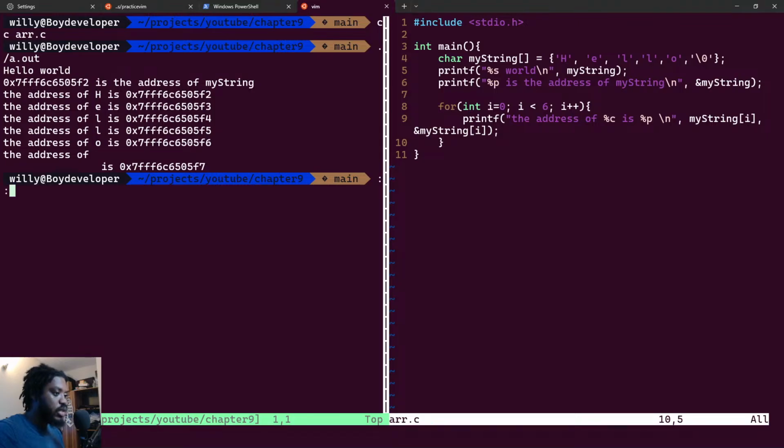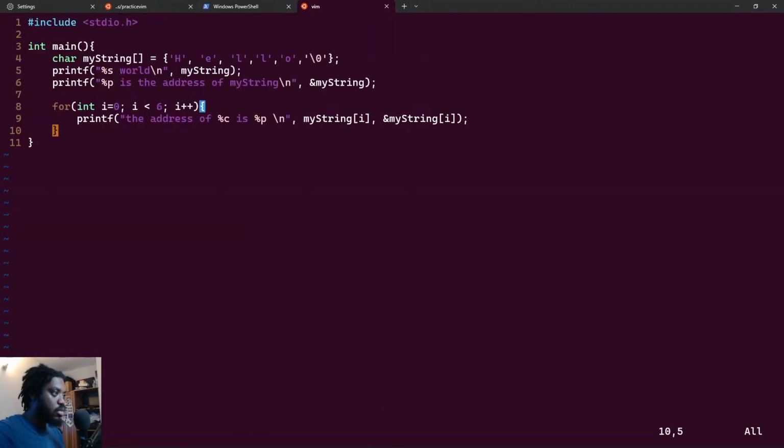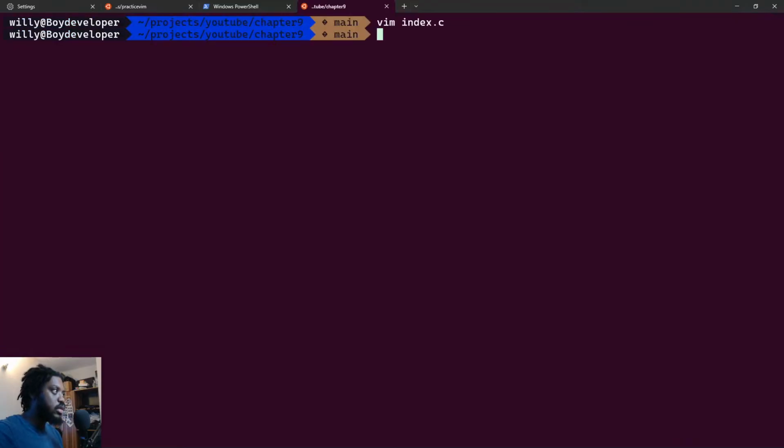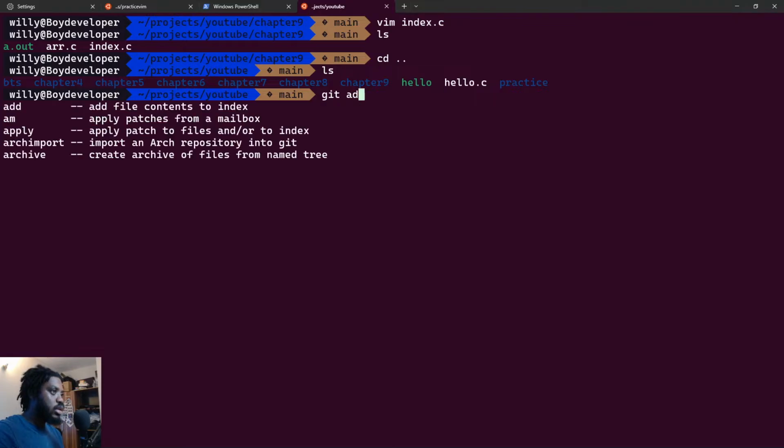Let me quickly save this and push it to my GitHub. So I'll just quit the terminal here. Hold on. Yep, and then we'll just write this. Okay, so we can quit this as well, right? We'll quit Vim to ls. See here, cd. Here we have a new one, so say git add chapter 9.